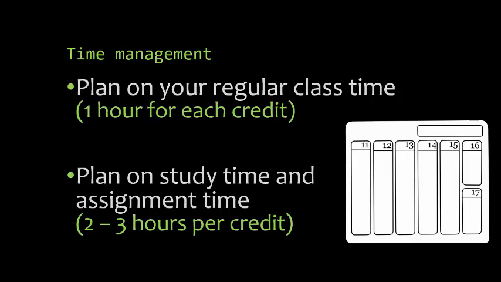And then I would make sure that I went in, say, every Tuesday night and Thursday night just to check the website again. But I also had my assignments, and I would work on those during different hours. Plan on your study time and your assignment time with about 2 to 3 hours per credit. So I already said, if you have a 3-credit class that goes Monday, Wednesday, Friday, think about how you're going to get that 3 hours in. And on top of that, how you're going to put in between 2 and 3 hours, that's 6 to 9 additional hours for each one of your classes.